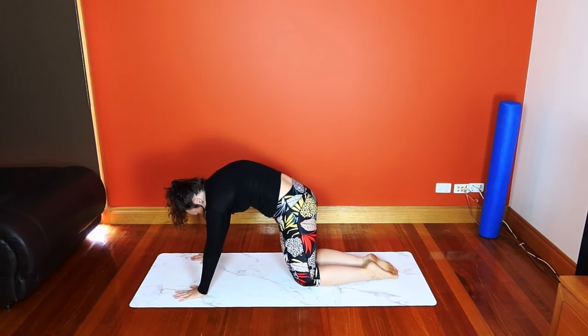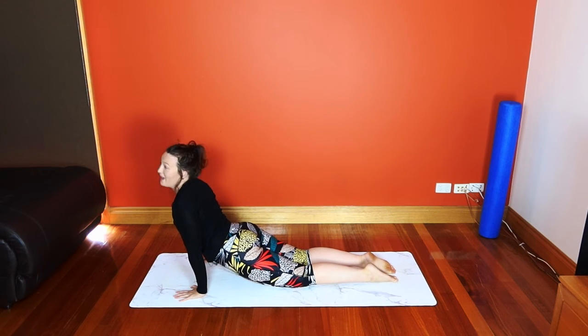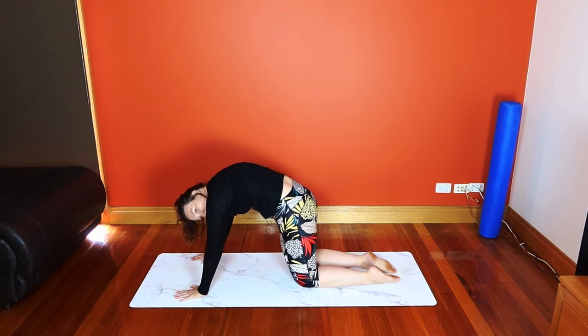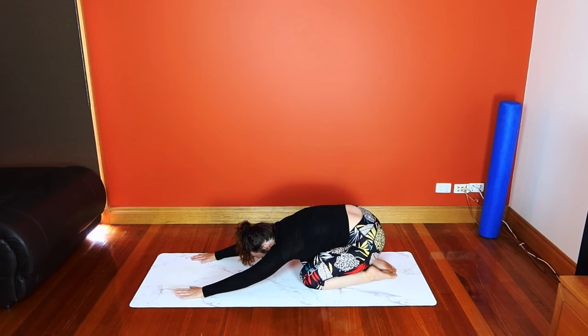Now, if you need to reposition your hands, go for it. We're going to come down. Third is drop that waistband down to the mat. Look up to the ceiling. We're going to push back up through our angry cat. So we're into our angry cat now, and then drop our bum back to our heels, back to our child's pose. So you've got child's pose, angry cat, and then cobra are our 3 moves.